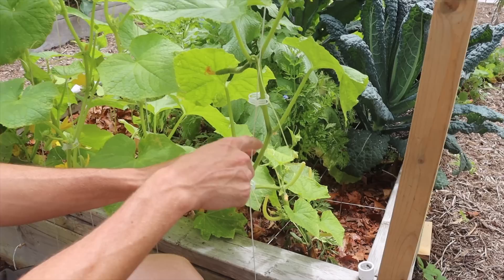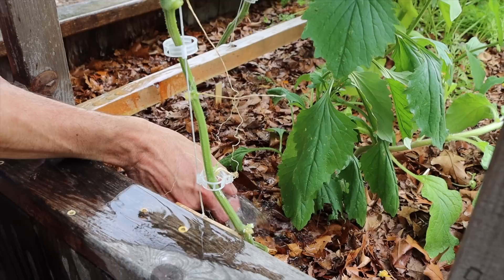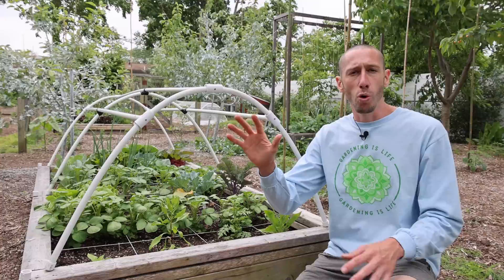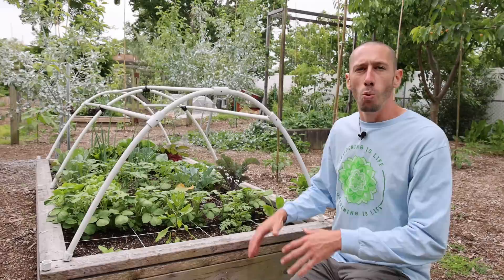The fourth mistake you can't afford to make when growing cucumbers is allowing them to sprawl on the ground instead of growing them up a trellis. When you grow cucumbers up a trellis they'll have way more airflow and light — and light and air are the enemies of disease. It's also much easier to water at the base without getting the leaves wet, and easier to spot cucumbers before they over-ripen. Cucumbers sprawling on the ground have a much higher likelihood of getting infected from soil-borne organisms.